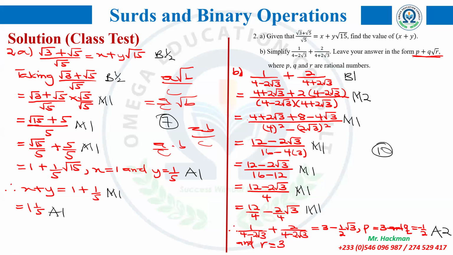And any conjugate set, when you multiply, you always get a rational number, which will come from difference of two squares. So now, if my point is well made, take the LCM. That was the advice, because you realize that they are conjugates of each other. Same first term, same second terms. Okay, so take the LCM.